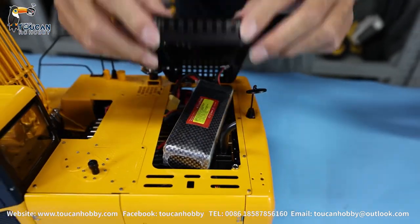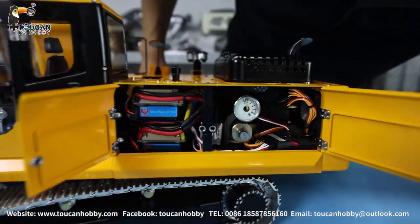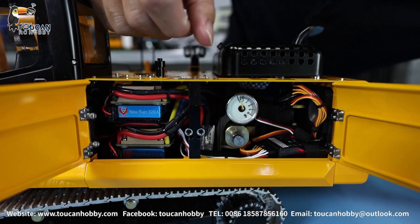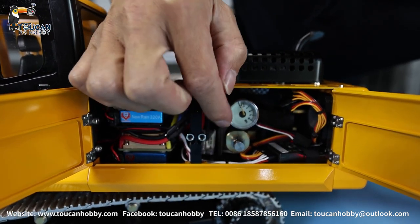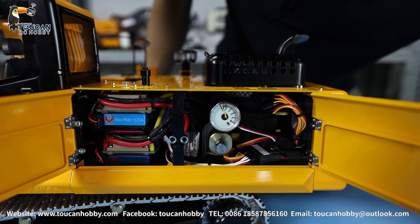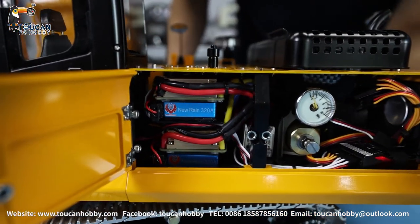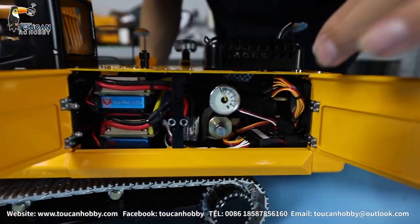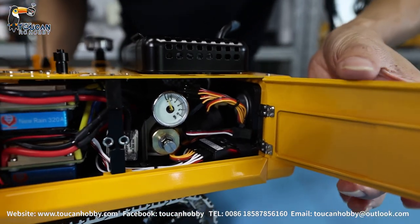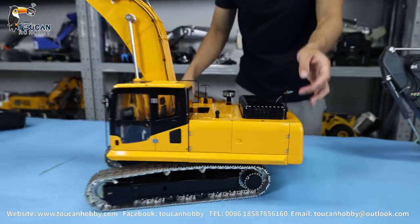Okay, we close the cover. We can open the side door. From this side, let's see what's there. We have the ESC here. And here there is one pressure gauge — when the pump is running, you will see the pressure. This is the pressure release valve. You can adjust it a little bit to increase or decrease the pressure in the system. It is also protection for the system — not too high pressure to break the pipe or hose. Here is the receiver. We have a speaker but haven't assembled the sound system yet — these can all be added.